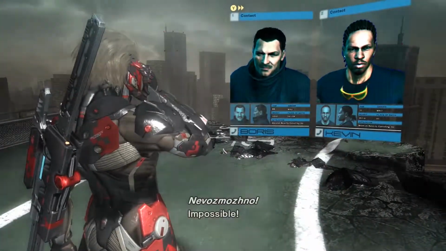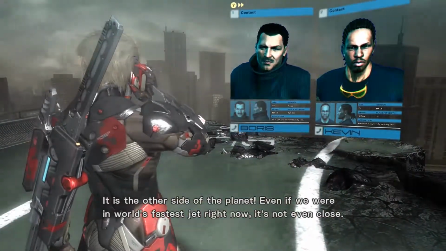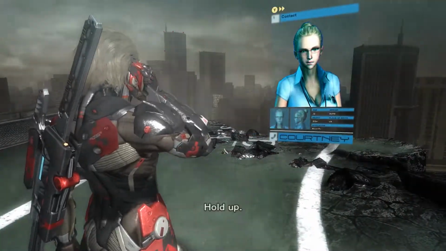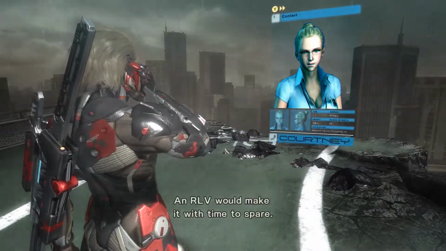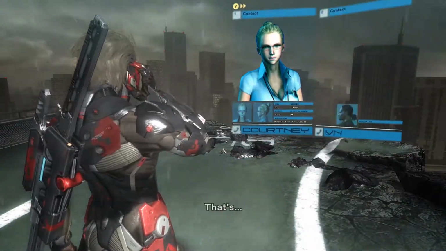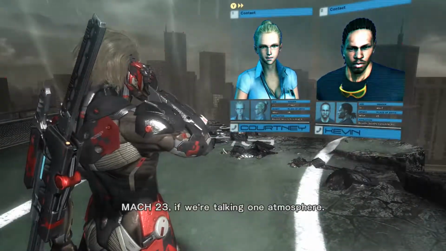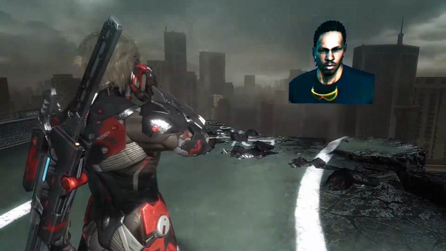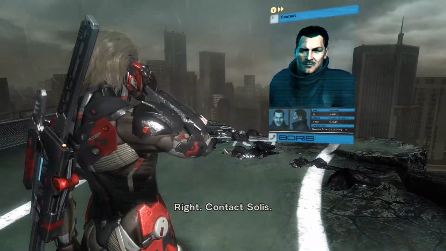Impossible. It is the other side of the planet. Even if we were in the world's fastest jet right now, it's not even close. Hold up. It's not a jet we need. Courtney? An RLV would make it with time to spare. That's... Mach 23 if we're talking 1 atmosphere. 17,650 miles per hour. That would make Pakistan in under half an hour. Right. Contact Solus.